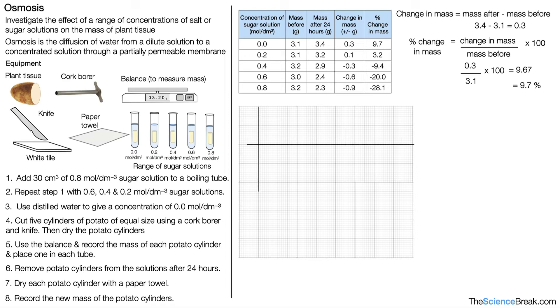We would use two axes, but remember we have a negative part of the axis, so the x-axis is a little higher up on our graph so we can have a negative range. We're going to plot the independent variable, which is the concentration of sugar solution, versus the dependent variable, which is the percentage change in mass. We calculate the percentage change in mass because the potato at the beginning has different masses, so this will allow us to take that into account and allow us to compare.